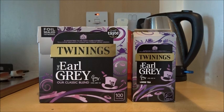Another tea I drink quite a lot of is Earl Grey. I really like the flavour. I think it was the first tea I discovered that I really liked — or maybe the first tea I liked at all — because surprisingly, for someone who drinks six cups of tea a day, I didn't actually like tea until I was about 19 or 20. I didn't like tea much as a teenager, but Earl Grey I liked more than others because it has a slightly stronger, slightly floral flavour, and it just tastes really good. I have a very large box of Twinings Earl Grey tea bags and also some loose leaf tea.